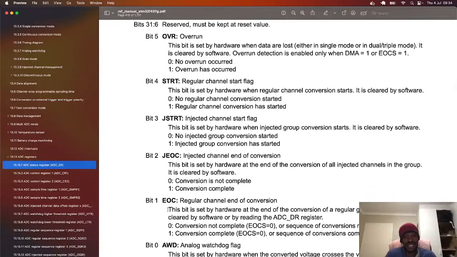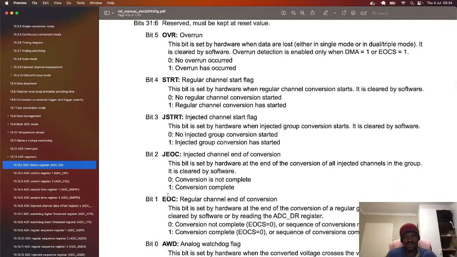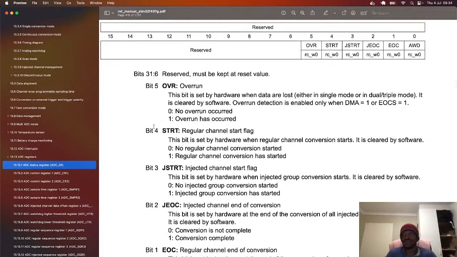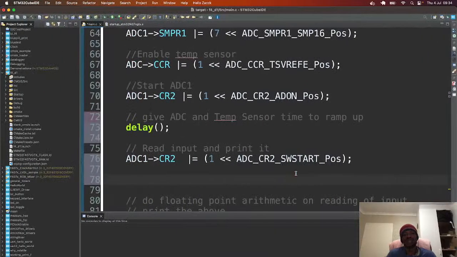So end of conversion. We have regular channel end of conversion. So number one, start the conversion, and then we need to wait for a flag to be set.